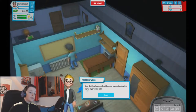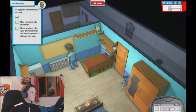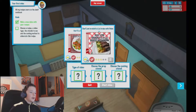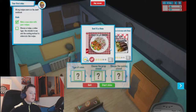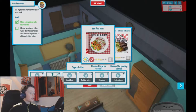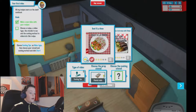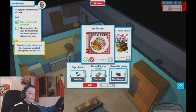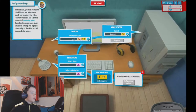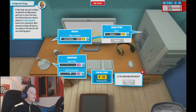Now that I had recipes, I could record a video to show the world my creative side. Make a new video with my recipe. Okay, new video. Oh, beef loin brochette a la bras with onion. Okay, mine's, so what, mine's better. So type of video, it's gonna be cooking tips. Plastic knife and mum's microwave. Okay, so let's do all this.